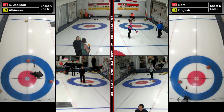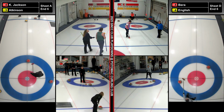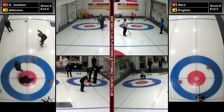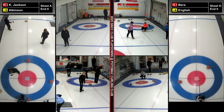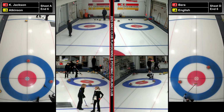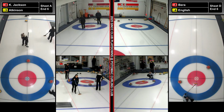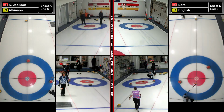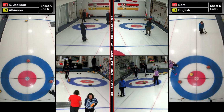Let's see if Melvin can get a good one behind this guard and set them up nicely. This does not look heavy. They may be getting another guard out of this. Line's pretty nice if it's got the right weight. Nick is employing a technique that I also use, which is change my position so it looks like the rock is going to get by. I think we've all done that. If you lean far enough to the direction that you're walking, you can actually move the guard.